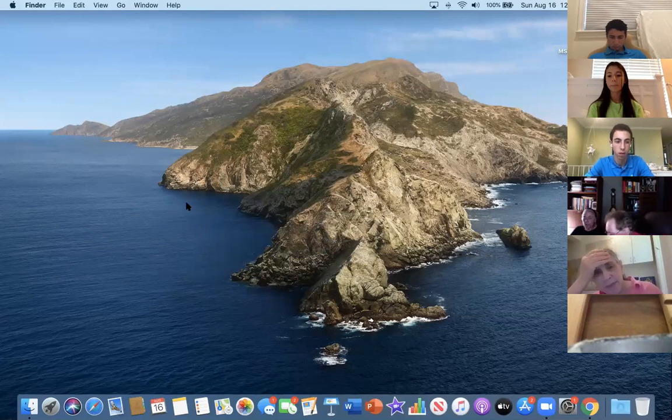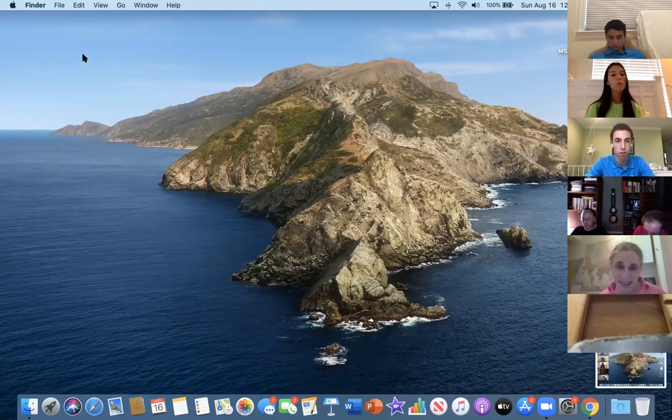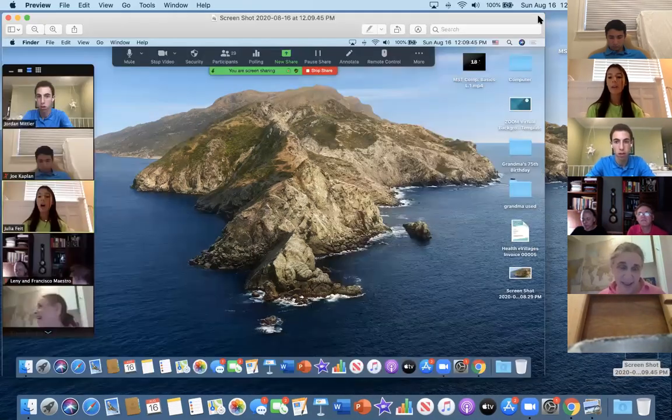And again, on a Windows computer, instead of doing Command, Shift, and 4, you would be holding down the keys Control, Shift, and 4. Now, the other type of screenshot that you're able to take is by holding down Command, Shift, and 3. The difference between the two is that when you hold down Command, Shift, and 3, it's going to take a picture of your entire desktop. So instead of just dragging and making a small square and only taking a picture of a specific part of your desktop, by holding down Command, Shift, 3, you take a picture of the entire screen, and everything that's on your screen is now in the screenshot.